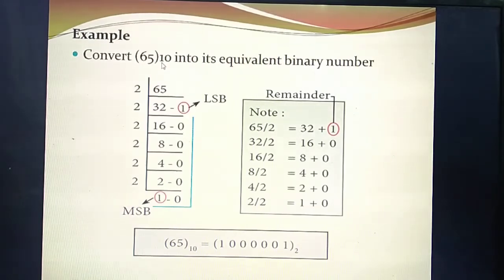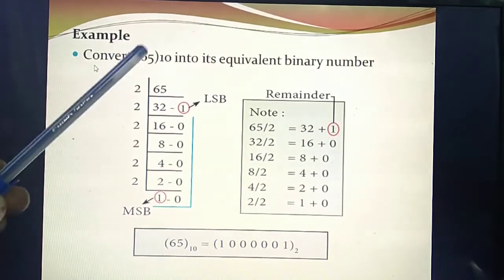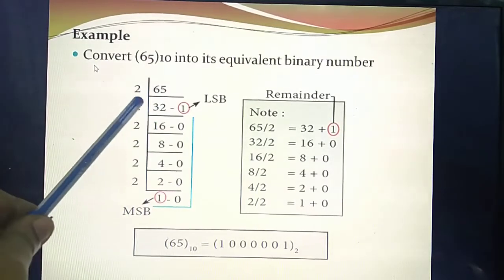So listen. Afterwards you write the answer. First I will explain, you listen carefully. By seeing the question itself you can identify this is a decimal number, but they asked to convert into a binary number. I said which format you are going to convert to, based on that format's base value you should divide the given number. So what's the base value of binary? 2. So you are going to divide the given number by 2. First, what's the question? 65. So first you divide 65 by 2.